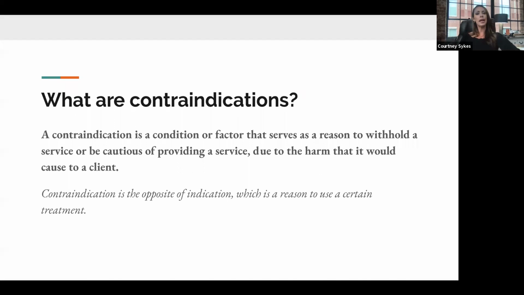Okay. So here's what I have to say about contraindications. Contraindications can either mean don't perform the service, or it can mean that you need to be cautious of performing the service, okay? So in your textbooks, it might say that herpes simplex 2, or is it 1, the fever blisters, right? That would be a contraindication to a facial. So here's what I would say about that. That doesn't necessarily mean you cannot perform a facial. That just means you need to go around that lesion, right? So contraindication either means don't do it altogether, or it means be careful of and go around it.